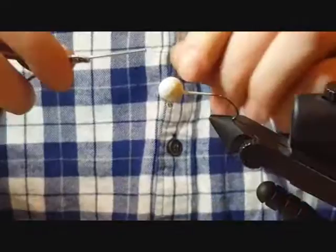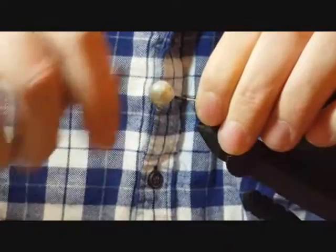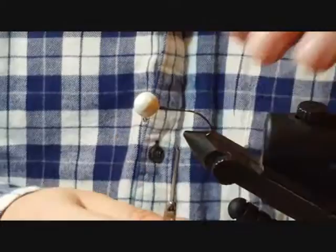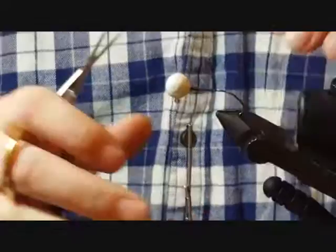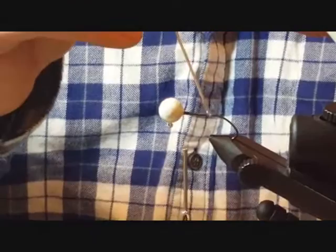To start off, we're going to begin wrapping by the head and wrap down the body to create a nice thick base so everything has something to grab on to. I'll usually work down to where the point of the hook is, trim off the excess, and then work back up. I don't go as thick on the return pass because I like to add a little head cement along the shank — just run it real light with a little needle.